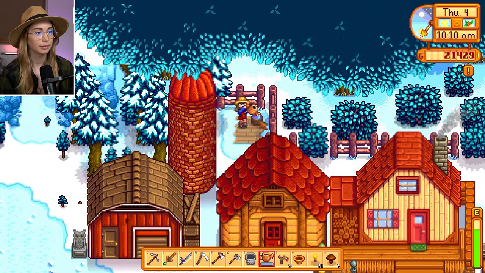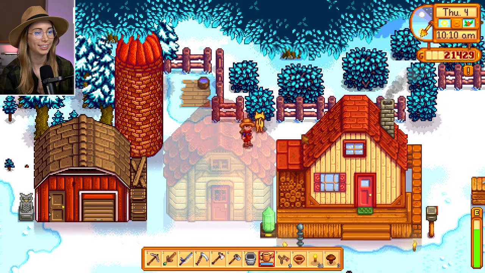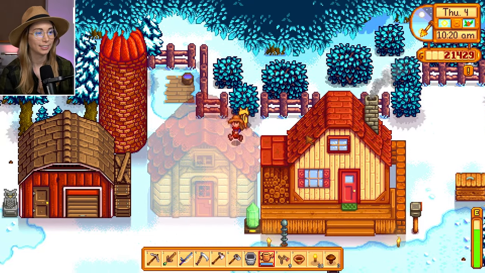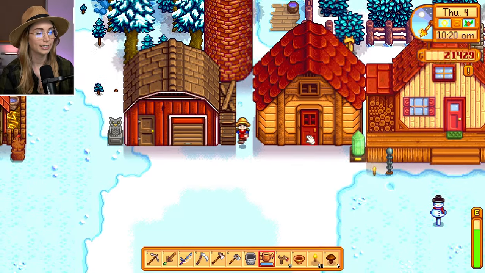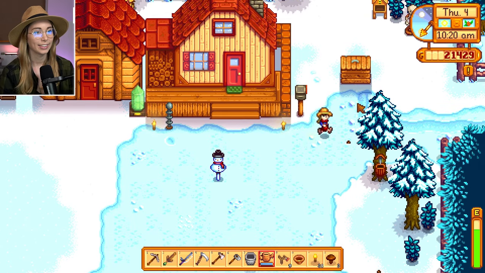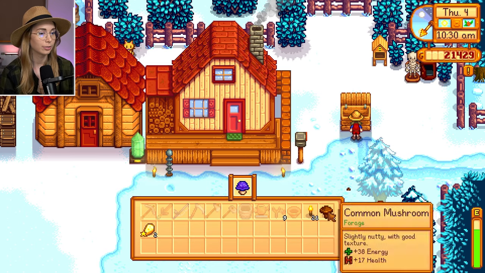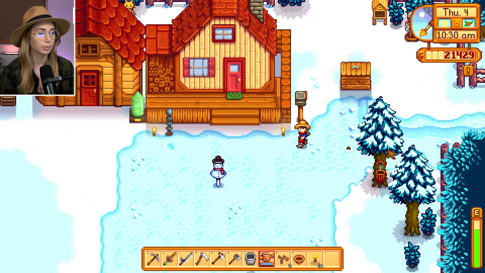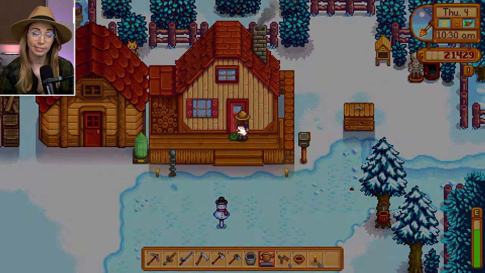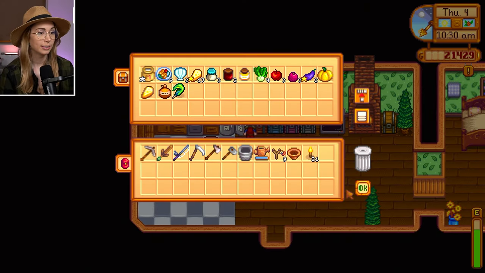Oh, there's my cat. Do you love me? I put my cat in a tight spot though. Okay, I'll sell the mayonnaise. And honestly, I don't know what to do. I have so many of those. But I keep the cheese. I'm gonna have an aged cheese empire. There we go.